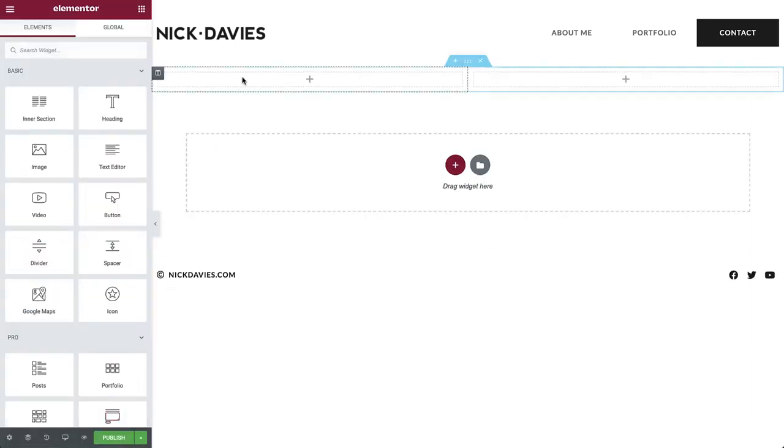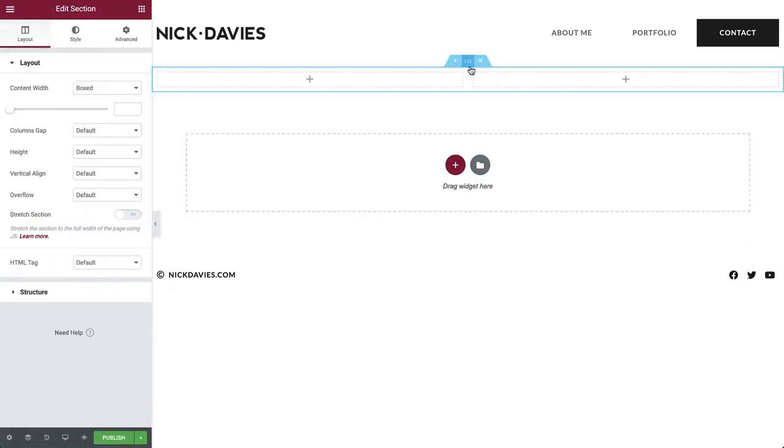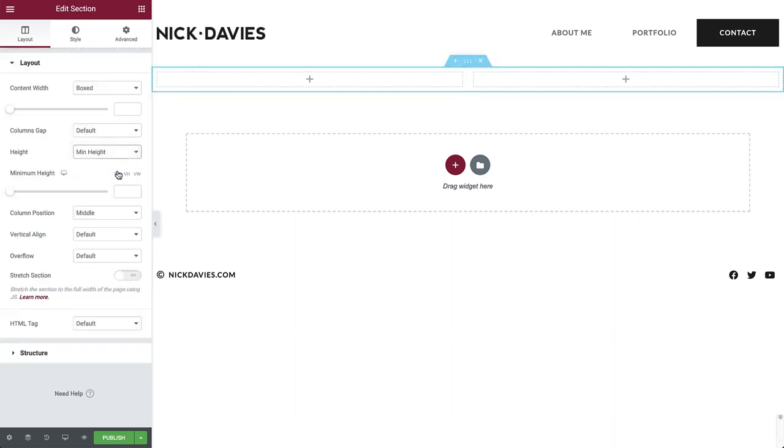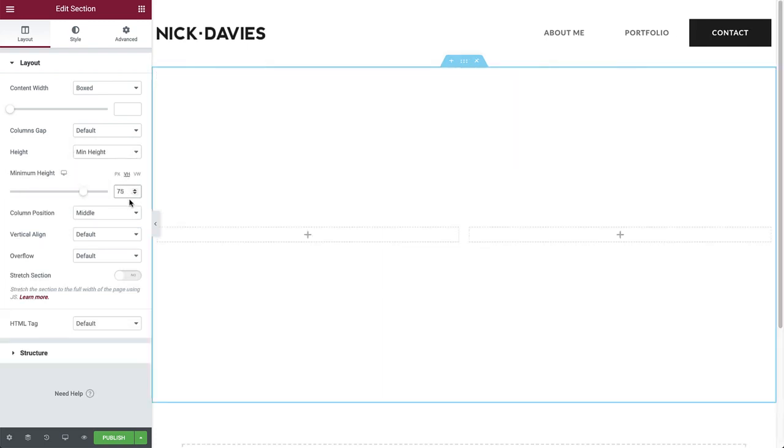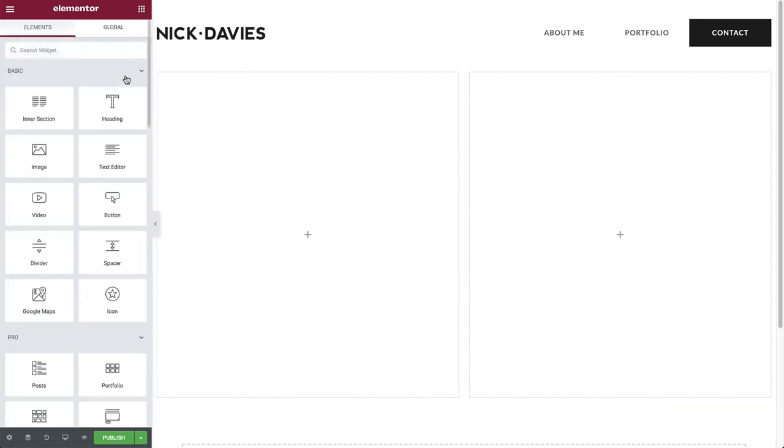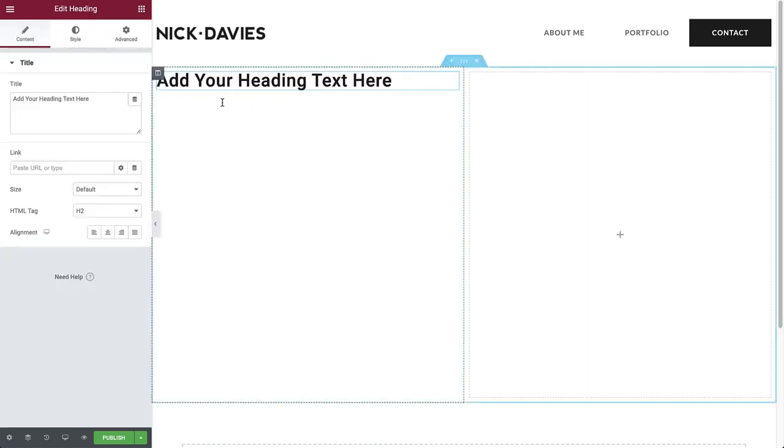Great! The content width is updated correctly. Like you saw before, the minimum height of the page needs to be 75 VH. So let's set that over here. Next, set the column position to stretch so it takes up the entire section's height. This way we can control what we add and how we position it more precisely, without having to use unnecessary padding, margin, or spacing. Now go to Widgets and drag the heading widget into the left column.